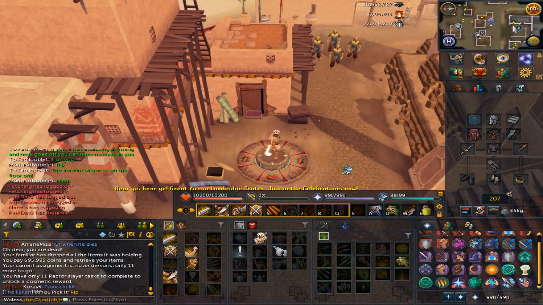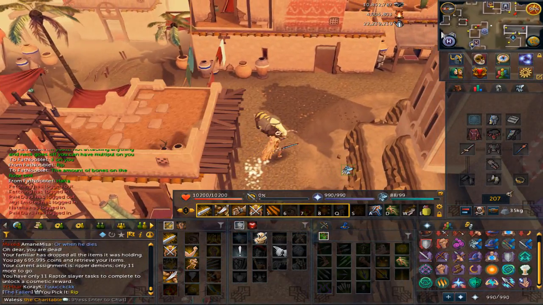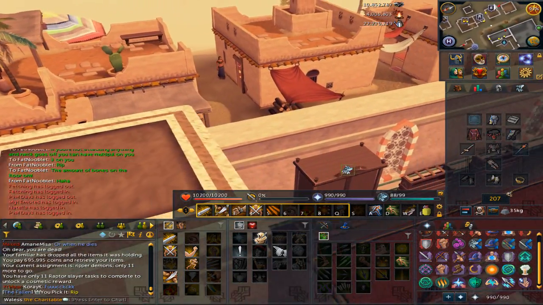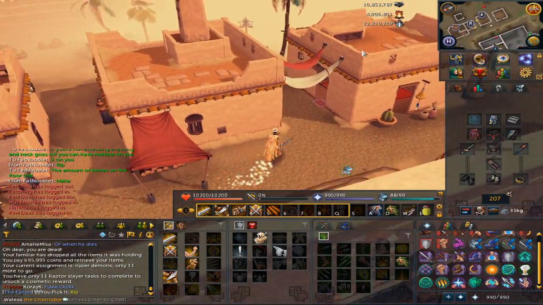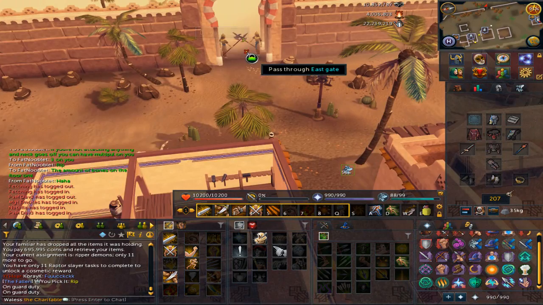So pretty much, once you're geared, you want to head to the Al Kharid Lodestone, and you want to run sort of east towards, you'll see basically a border guard, and you want to go through past him, as if you're going to Desert Strykewyrms, if you're familiar with them. So yeah, you want to pass the guards on duty here.